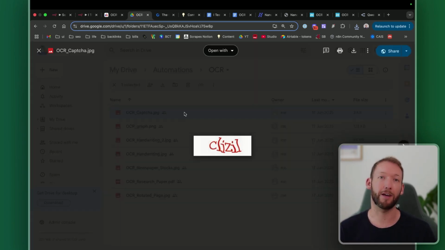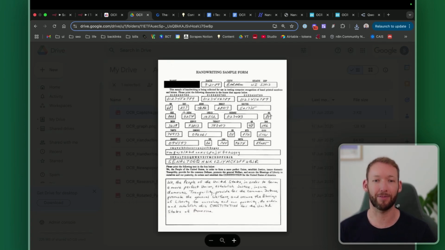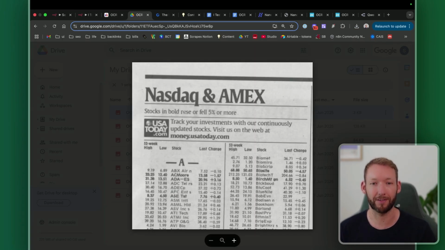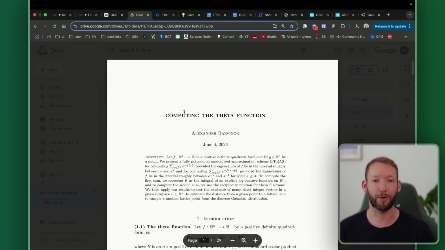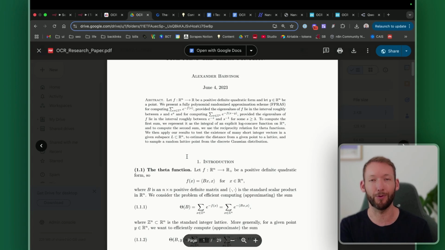So let's take a quick look at exactly what we're going to be extracting today. The first one is just a capture from our website. We've then got a table of data. We've got both a graph and some text here. We've got a handwritten sample that we're going to ask the OCRs to extract from. We've then got a quite illegible set of data in a table that's also handwritten. We've got some old stock charts from a newspaper. And then finally, we've got a long document that's 29 pages, so a multi-page document containing things like formulas, etc. And we're going to run through which models for free can tackle these today and how good each model is.